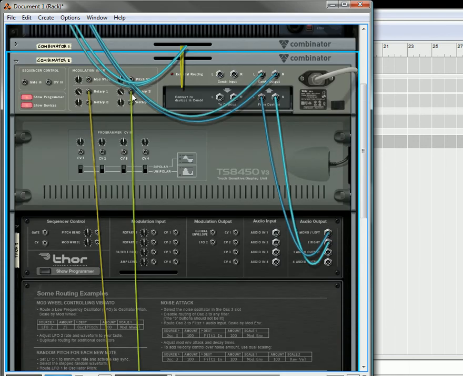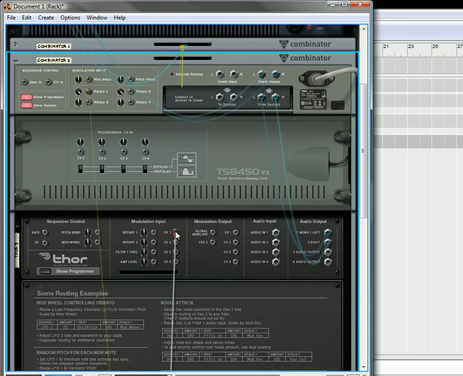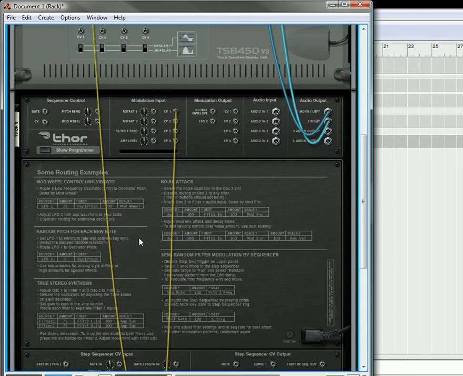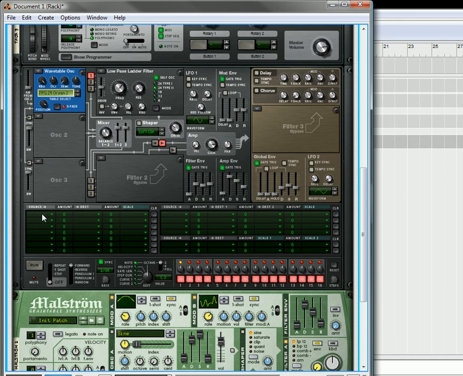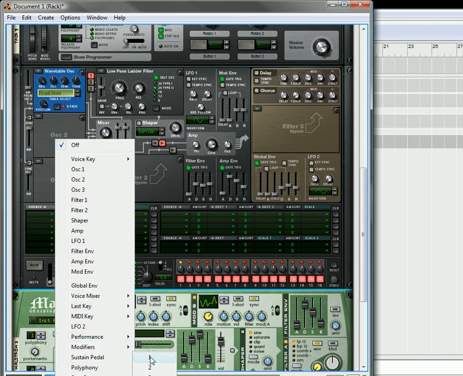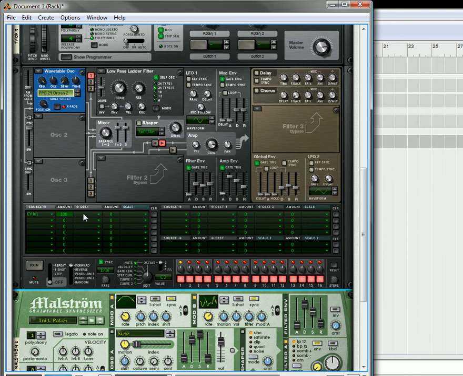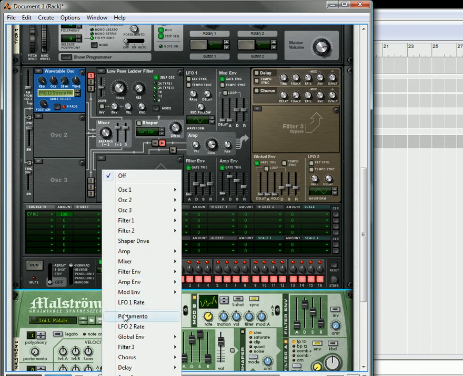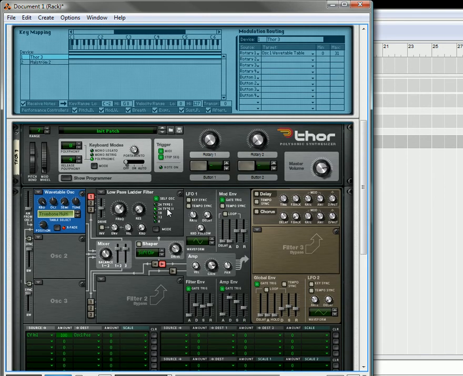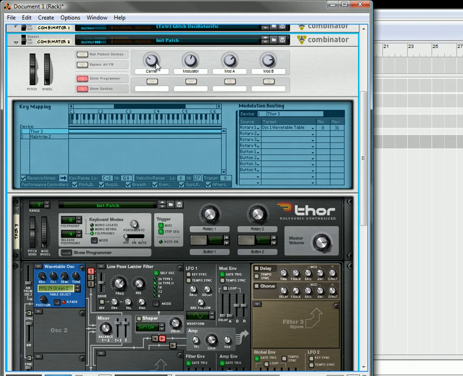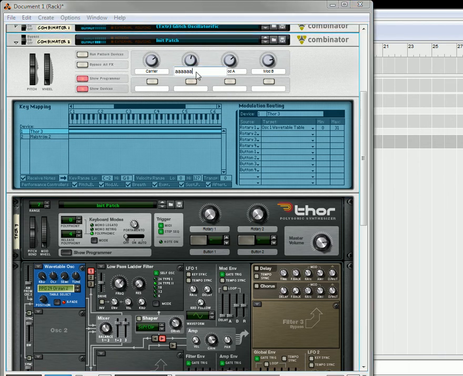Let's steal mod B, and we'll have that going into CV1. And now we'll turn this around, and in here we'll have CV1 input number 1. We'll have the amount 100, and we will have this affect oscillator 1's position, and we'll move this down. Okay, so now, this isn't going to do anything, so we'll just relabel this.